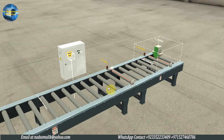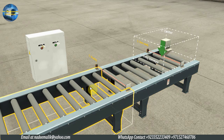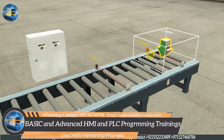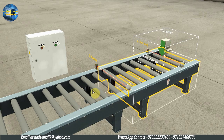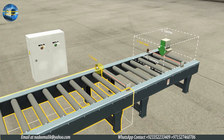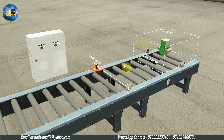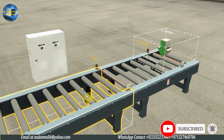Now, we have to make the PLC programming such that when we press the start push button, it will start both conveyors and trigger the tray emitter. As the tray comes in front of the Part Ready sensor, it will disable the part emitter. The tray will travel onto the buffer conveyor. As the tray moves in front of the entry sensor, it will again trigger the emitter to emit another tray. As the second tray comes in front of the Part Ready sensor, it will again disable the part emitter.